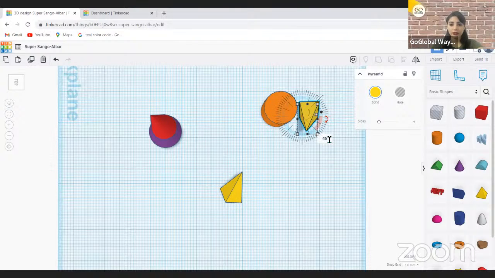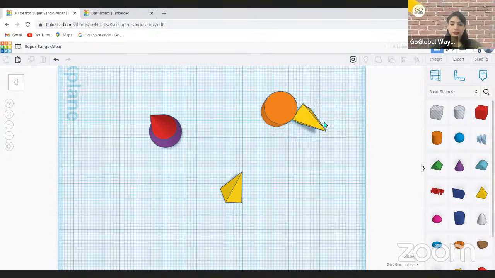It's rotating, so I should move it towards that side. Okay, so I guess it should be minus 80, I think, or minus 90.